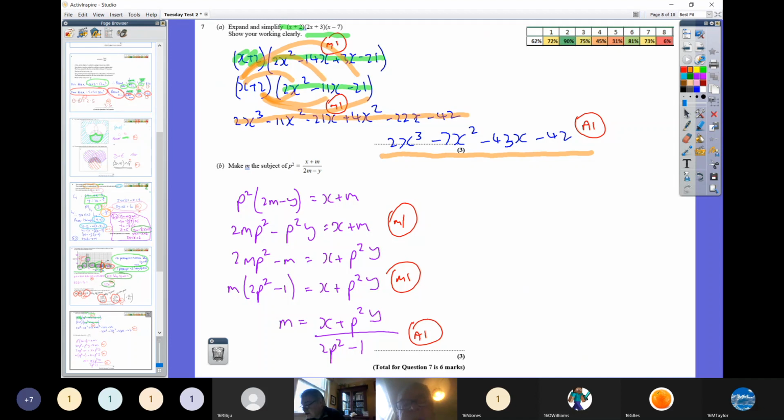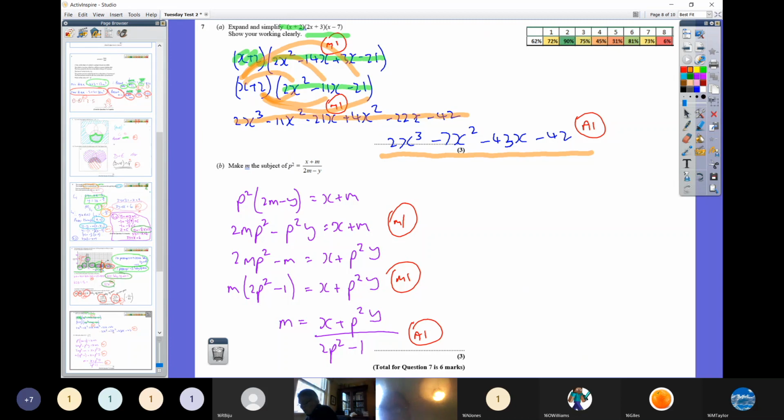So, as I said, the majority of you got that right, okay? One or two of you got in a muddle, so it's not that difficult. If you're going to multiply 3 brackets together, leave 1 bracket alone, multiply the other 2 together and simplify, and then take that simplified bracket and multiply it by the bracket that you've left alone. Now, well done. Lots of you got part B right. Some of you were starting off okay, and then getting into a muddle.